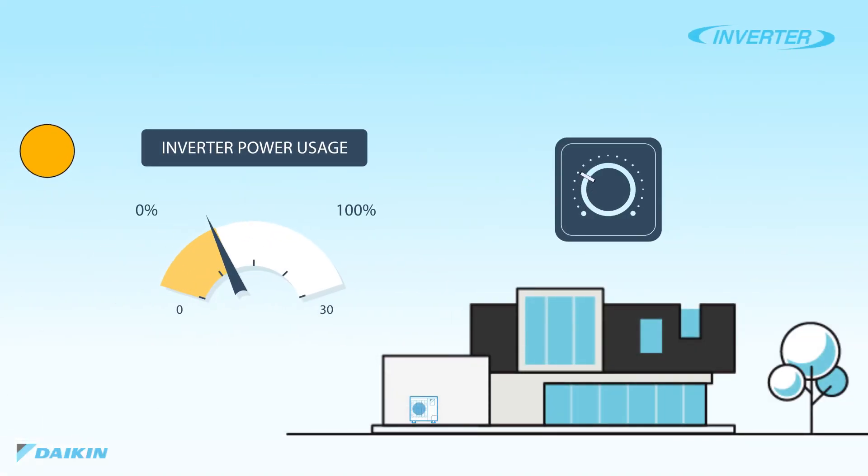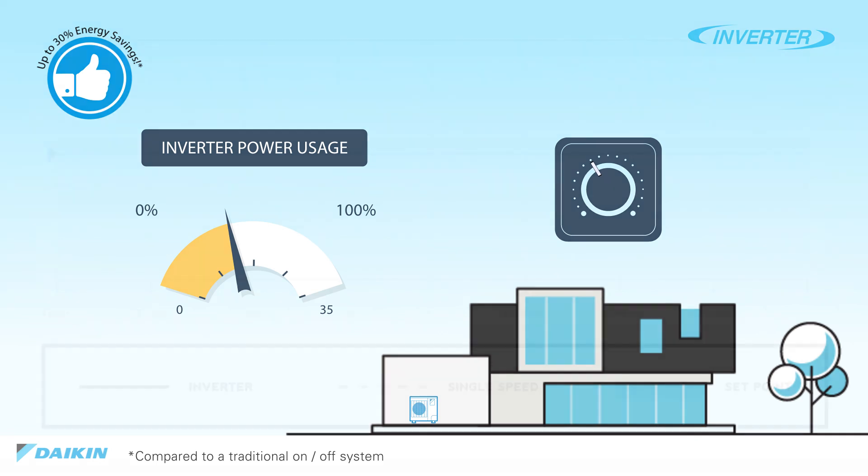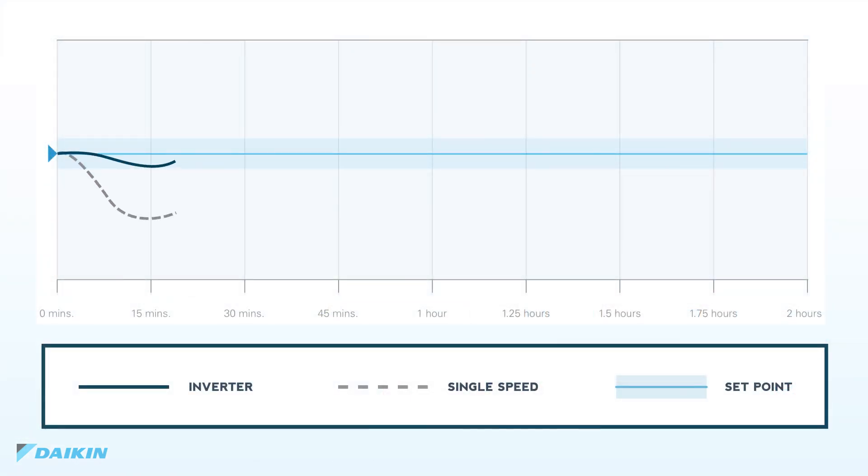Because inverter systems are designed to vary the speed of the unit, as opposed to basic on-off single-speed units, Daikin systems allow you to cool or heat your home efficiently based on your comfort needs. As opposed to traditional single-speed systems — comparable to a light switch — inverters operate comparably to a dimmer. You only use the power that you need at any given time. Optimized for year-round operation, Daikin inverter units deliver outstanding seasonal efficiency during more mild temperate days, typically realizing savings of up to 30% over traditional units without inverter compressors.